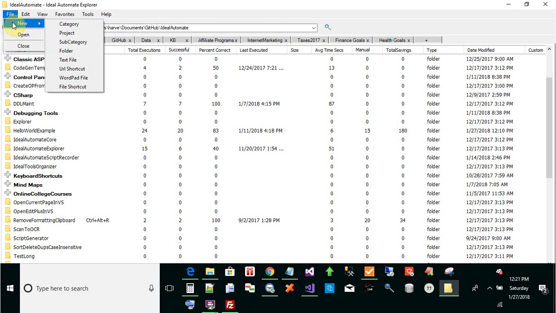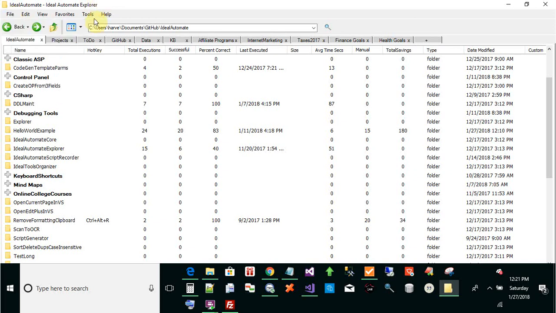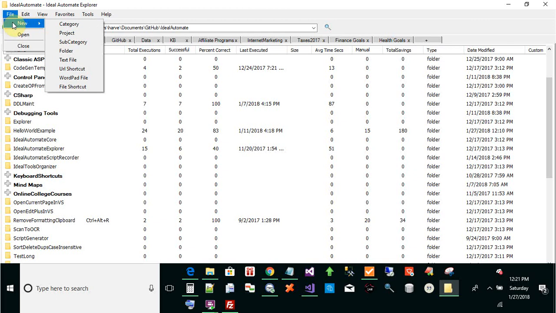So when you're using this file option up here as opposed to the context menu down here and select here, or if you're using the file option, I'm going to press escape to unhighlight that. It means that you're trying to do something at the root level of your tab. So that's the difference between the file and the context menu on a file.